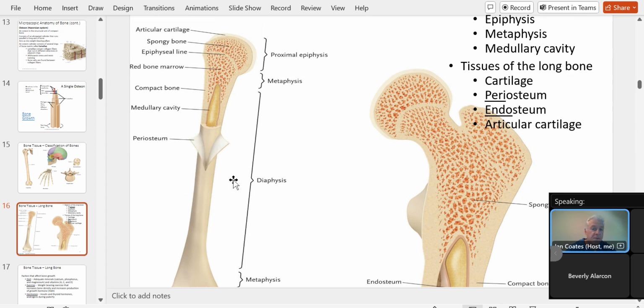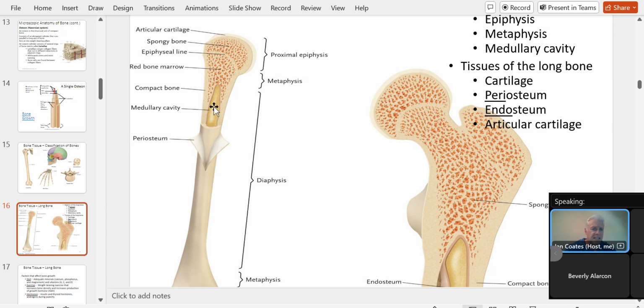The outer covering of the bone is called your periosteum, okay. You'll notice there in the middle, there's your medullary cavity. Now, just looking at this individual here, is this an older individual or a younger individual? A younger individual, this would be red, okay? Red bone marrow, because kids, young adults like yourselves, you're actively growing still. So that would be red. That would indicate a younger individual.